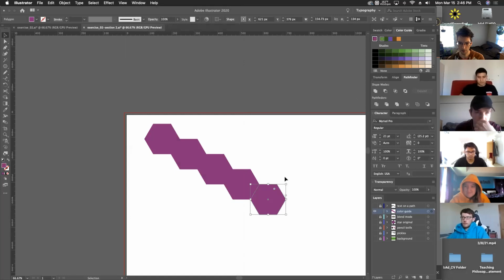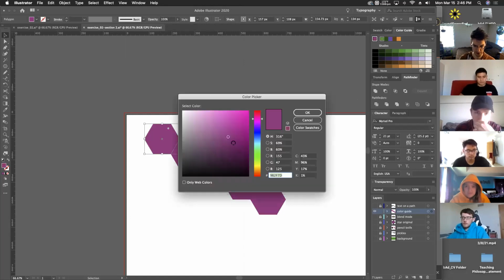And under Color Guide, what's interesting is if you take this top shape and set it to your favorite color, or a color that you want to explore further. Say you're doing your project and you're like, man, I want to bring my whole project together so it has more of a design aesthetic. How do I make it look more cohesive?